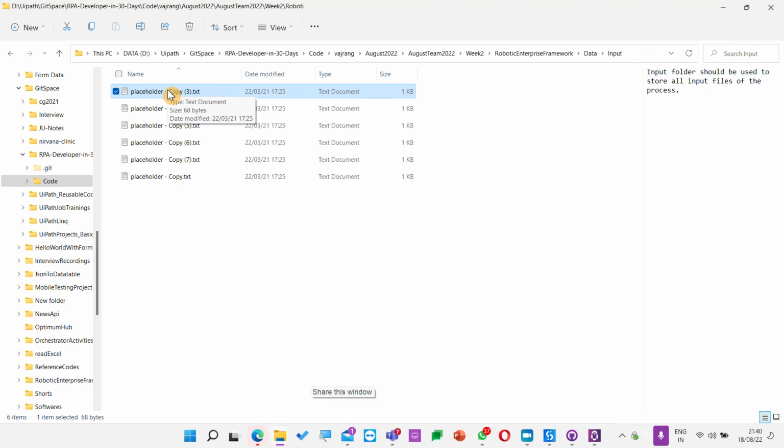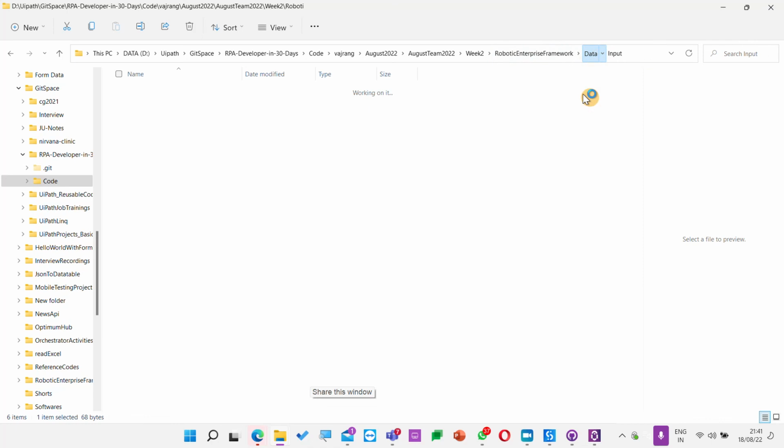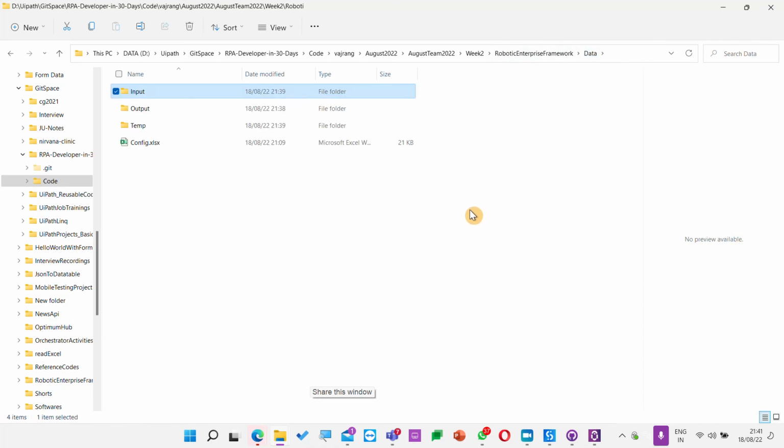Yes, he can pick the next item, but the first thing is he needs that file to get some input. But I'm already executing it. So we cannot copy instead of cut. Can we do copy? If you copy, then the same file will be executed by both members, right? Okay. See, you can use any business rule exception, but the temp folder is to store some files temporarily to work.